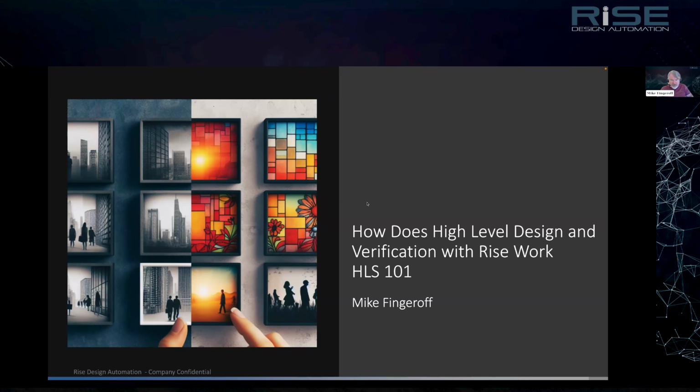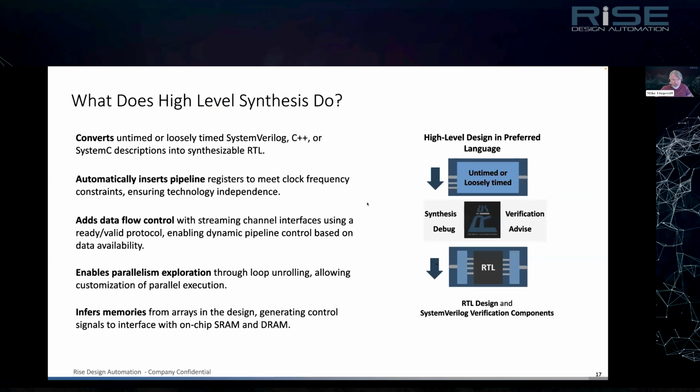Okay, so this is going to be a review for people that are already familiar with HLS, but essentially I'm going to talk about what is HLS really doing, and it's really part of high-level design. And then we'll look at some code examples to see what does the language look like, what can the tool do with those descriptions, and then we'll do a live demo. And then Alan is going to do some really amazing stuff that you'll get to see, some AI magic, and then we'll finish up with a bigger design.